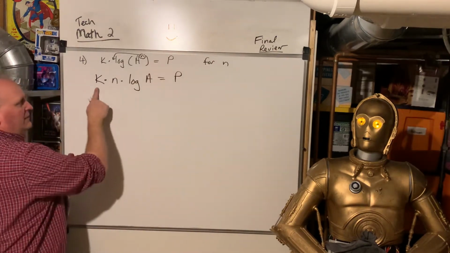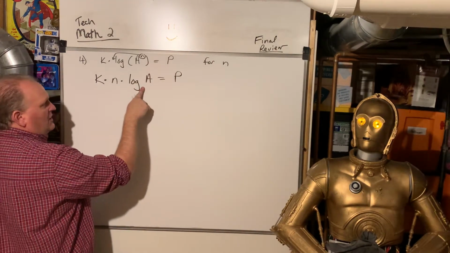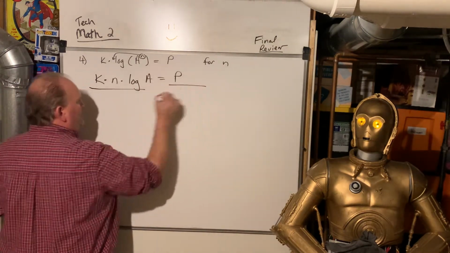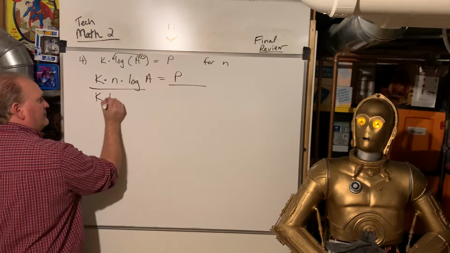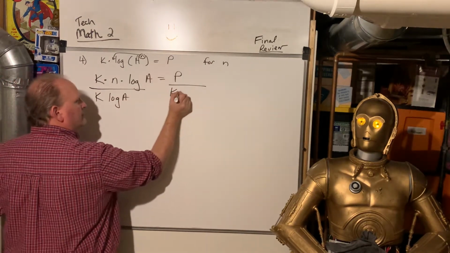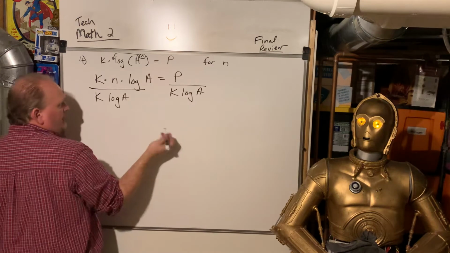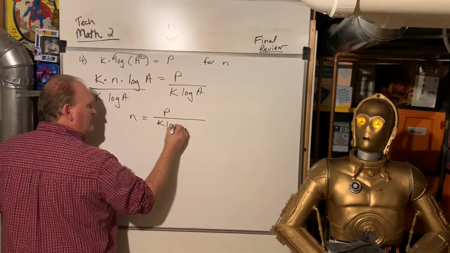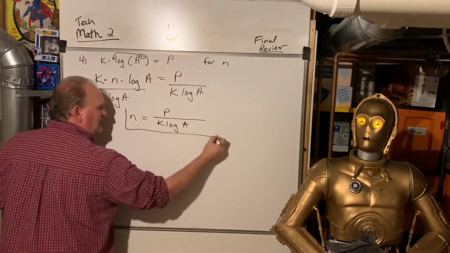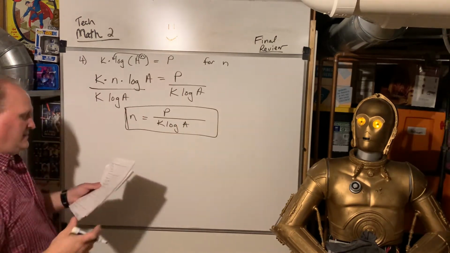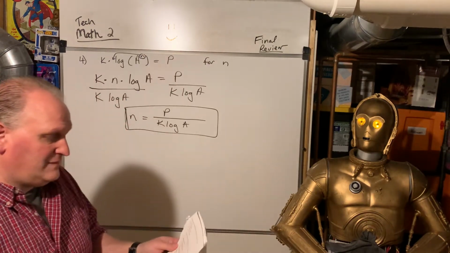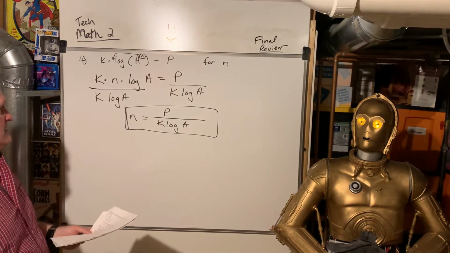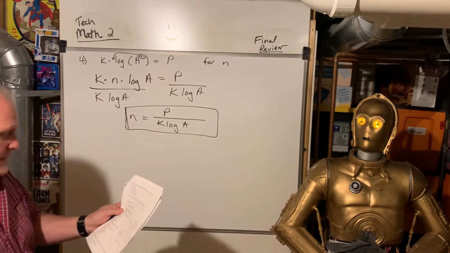And now, all of these are being multiplied. K times n times log a, that's all being multiplied, and I want to solve for n. So I just divide everything that's not n. And I'm done. So that one is tough to get your head around because it's very abstract. It's all letters. But as far as working it, it was only kind of 2 steps. Just drag the n down front and divide out everything else, and you're done. All right?